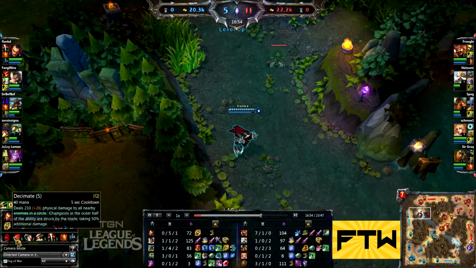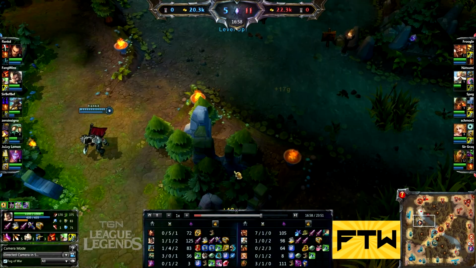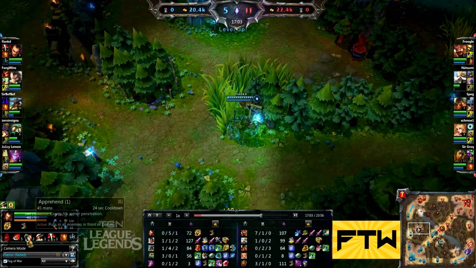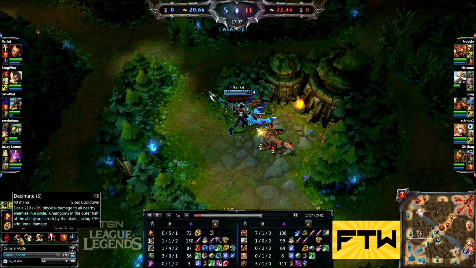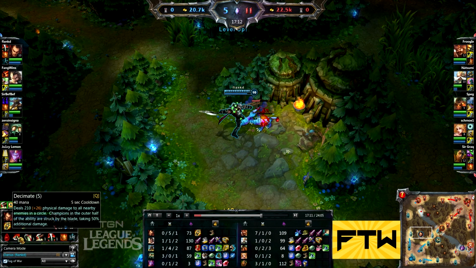Let's talk about his other moves. He's also got Decimate, which is on his Q. Essentially, it's a flat damage move. Deals 210 damage right now, but it deals an X amount of physical damage as you level it up to all nearby enemies in a circle. Champions in the outer half of the ability are struck by the blade, taking an additional 50%.